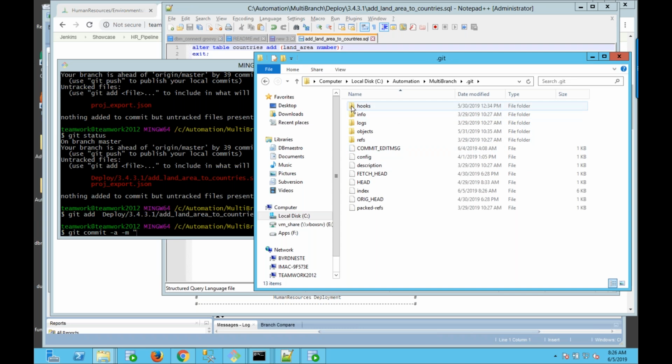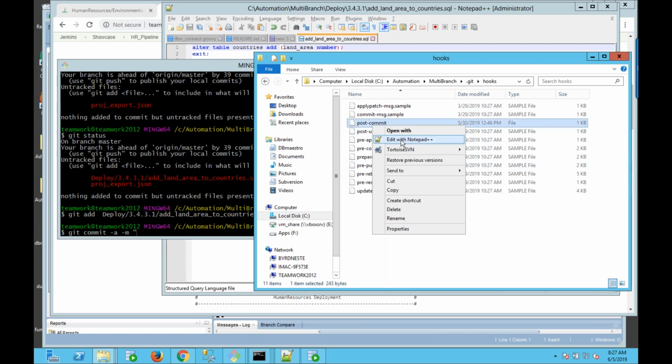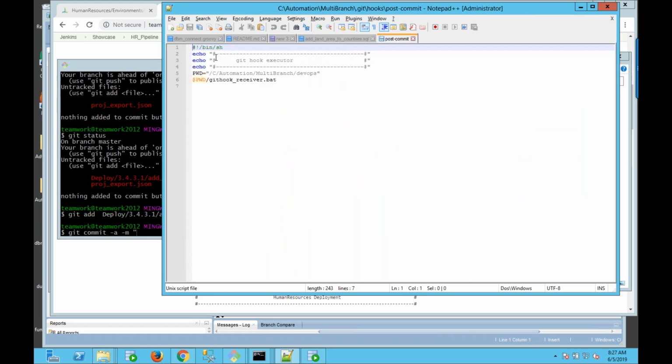And Git has this concept of hooks. There's a file for every event. So I'm taking this post-commit here, and I'm doctoring that. I say, when you have a commit, run this script, git hook receiver.